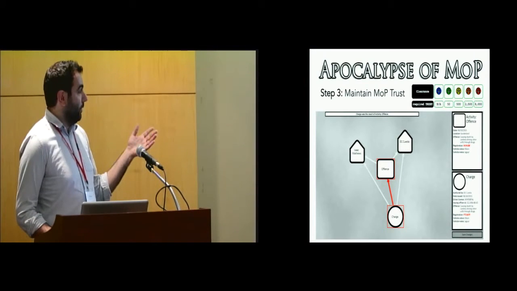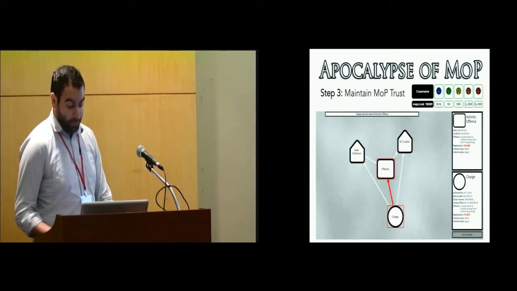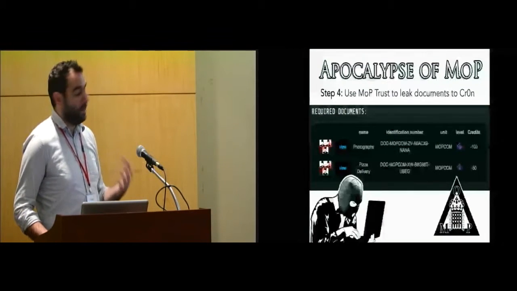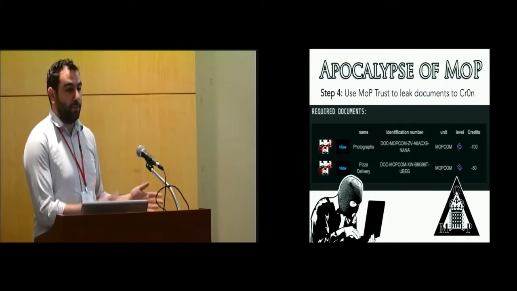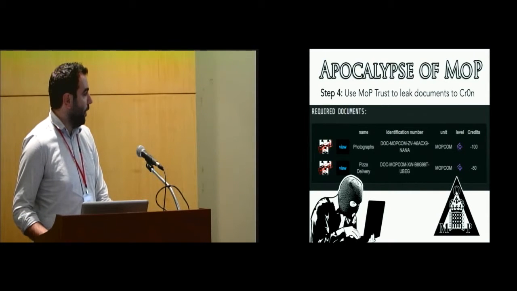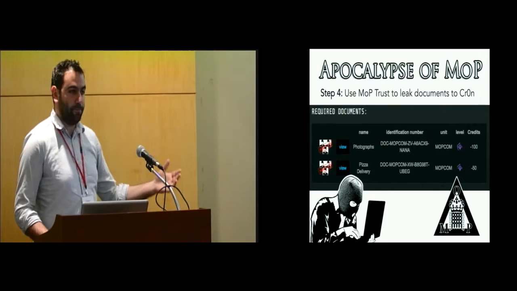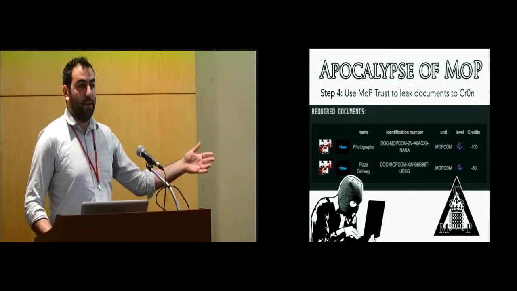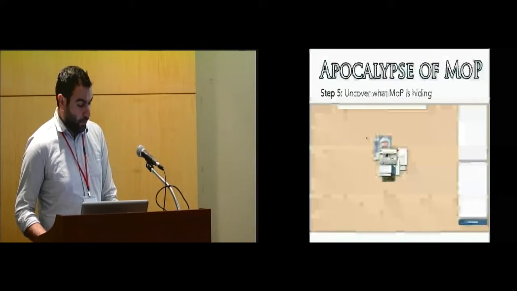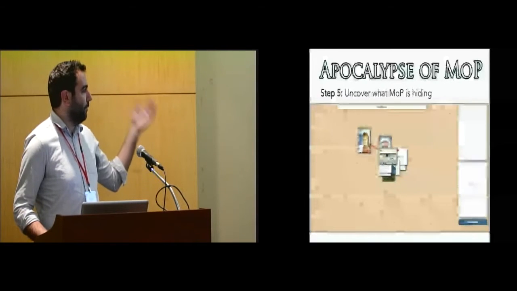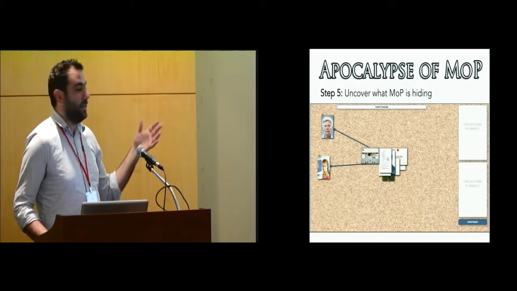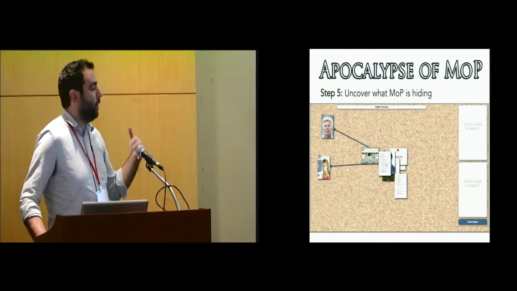But in addition to going up in the clearance, they also used the trust to exploit the vulnerability in MOP system, where they extract documents that go back to Cron. So the groundsman would say, I need this document because it's important for our mission, and those documents tend to be fairly complex graphs where it reveals a narrative point. So it reveals that the ministry actually hid a certain historical event because they wanted to cover up something that happened. And they'd basically go online at the ministry, use their trust to access these documents. These documents are sort of at the core of the narrative. So the story itself is offered to the players through provenance graphs.